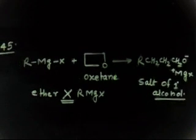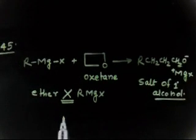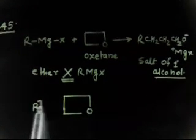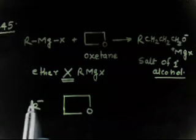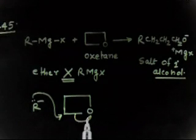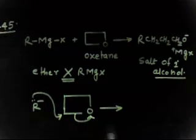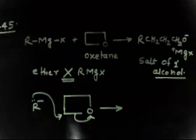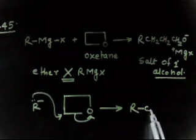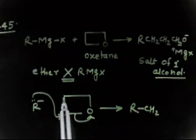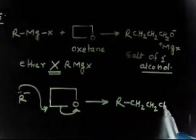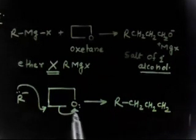Okay, so you see in this case you will have a simple one. We have O and you have R minus. Grignard reagent will give you R minus. What will happen: this lone pair attacks on this carbon and this opens up. Simple. Now if you do something like this, what will happen: this carbon is attached to the R group. So you will have R, then there you have a carbon. This carbon contains two hydrogens, so RCH2, then CH2 again, CH2 again. So you have CH2 again, CH2.